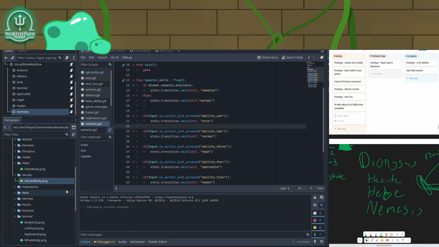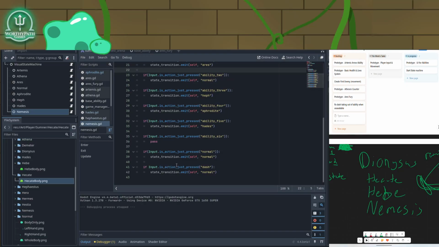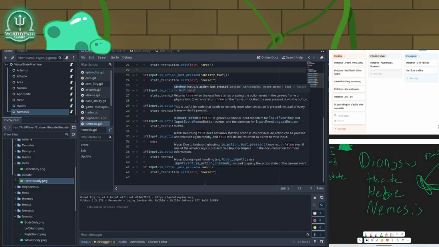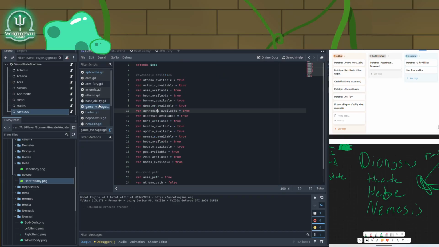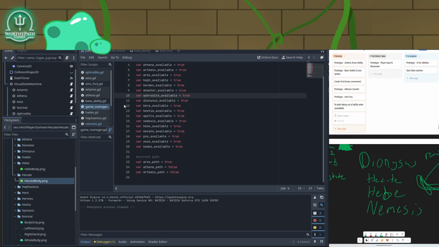I won't even move it. I just, like here when I press the dash, instead of the state it should put in, it should see if it's available. And if it's not, then it shouldn't do anything. And I think in my game managers where I have dash, I don't have dash available. I have a setting in Sumner, which I think I can grab from him, but still.